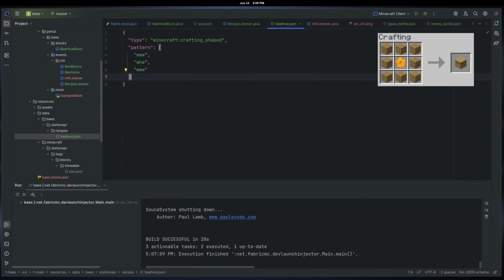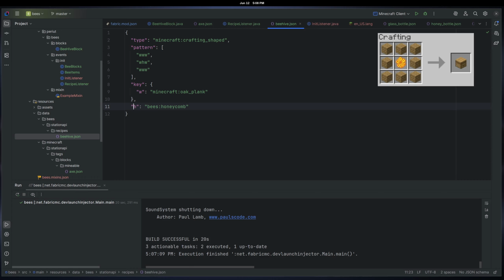And then after that, I'm going to create a set of keys. And in here, the key for wood is going to be Minecraft : oak plank. Pretty sure that's what it is. We'll just go ahead and see if it works or if it complains at us. And then we'll do H for bees, and then honeycomb, right?